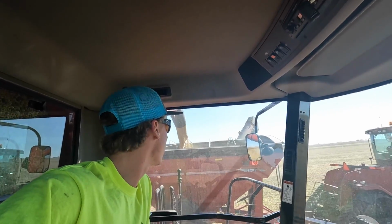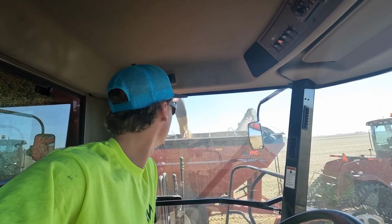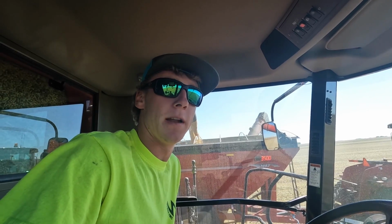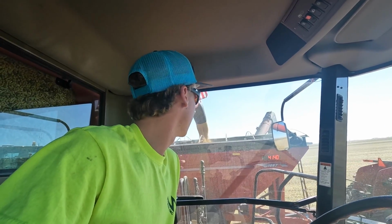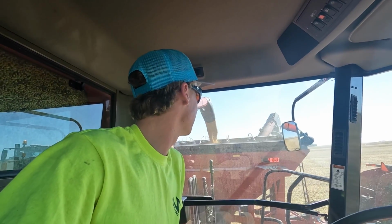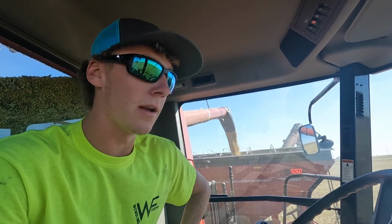Well, we're ripping right along here, cutting beans. Been rolling all day long. Pretty good, no stops. It's 3 o'clock. Got about half of this field done. It's a pretty big size field, so we'll be here all day long. I don't know if we'll finish it off today. Might have to finish it off in the morning. I guess it just depends how damp it gets later as the evening goes on.